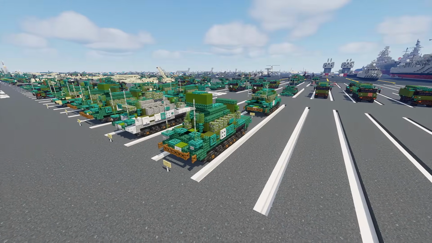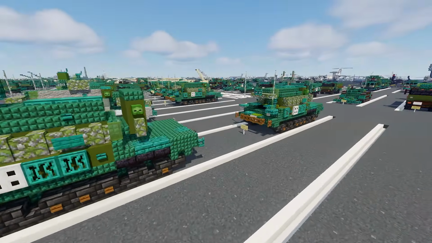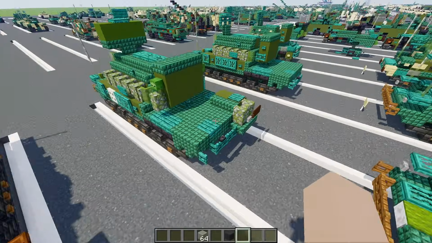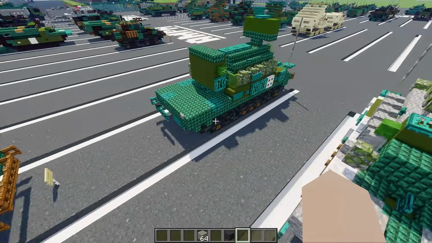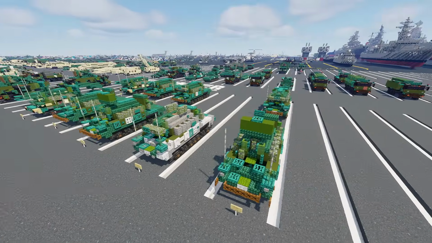And then the last one, this is the TOR M2U. Now, the main difference really is just here in the back. They don't have that big box that was here, this APU thingy, they just got rid of it. That's the main difference. But other than that, I think it's pretty much the same as the M2.